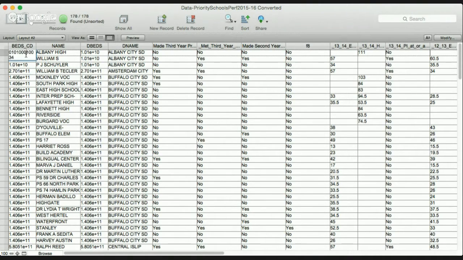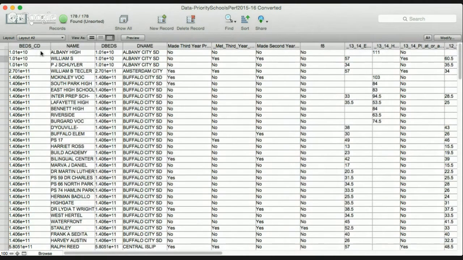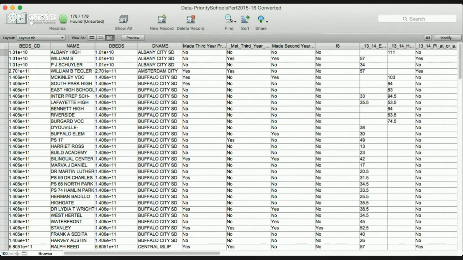Now, another thing here, this is a number that's in here. It's a beds code. And when you see it here, it's displayed in scientific notation. It's because it doesn't have enough room to display it. So if I click in between here and drag this out, it's going to make more room. So now when I click inside there, there's going to be the number. And it's because it's such a big number, it's going to show in that scientific notation. This isn't really a number in the fact that we're going to be doing math with it. It's actually a text field. So the way we do that is we go back.